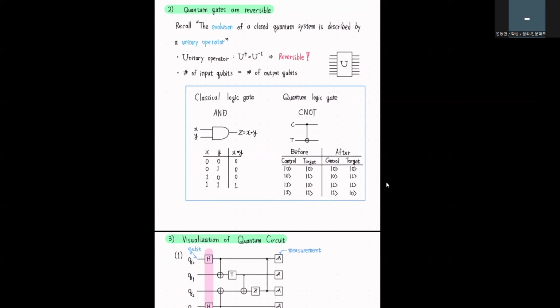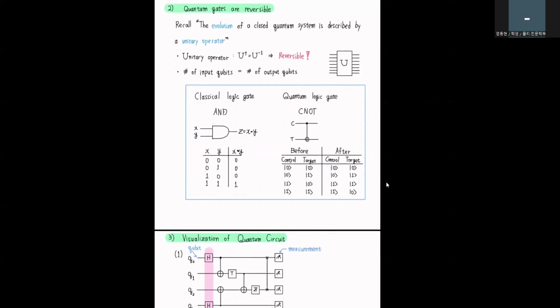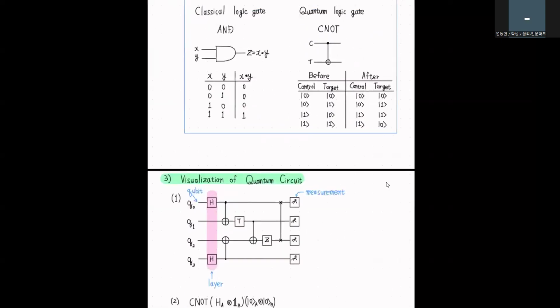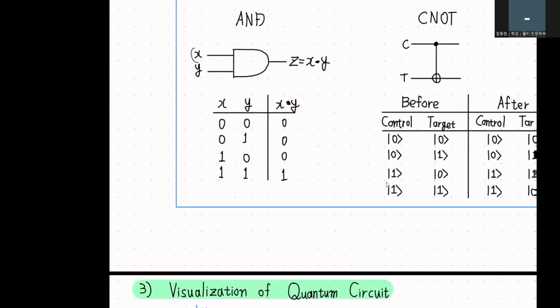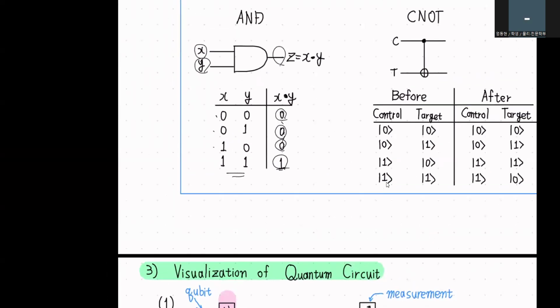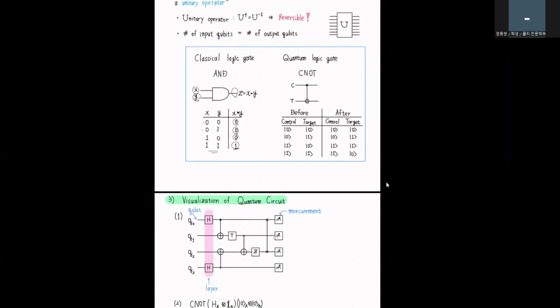Now, this implies that quantum gates themselves are always reversible, which is in contrast to classical gates. As you can see in the AND gate right here, we have two inputs and we get one output. And this obviously isn't reversible. You cannot tell what the inputs were just starting from the output, except maybe the input here. But if we had got a zero here, we would have three different options. So they are irreversible gates in the classical case.